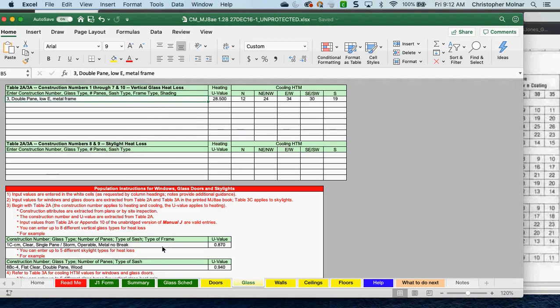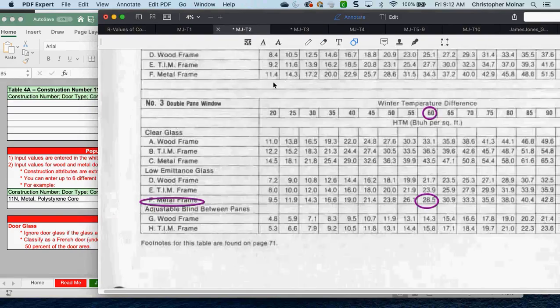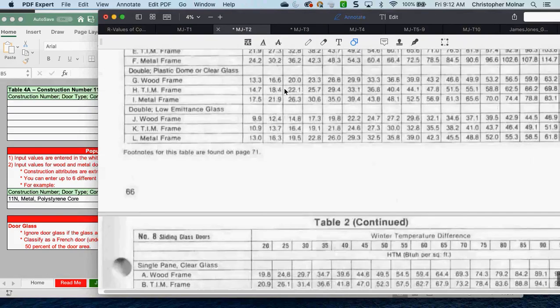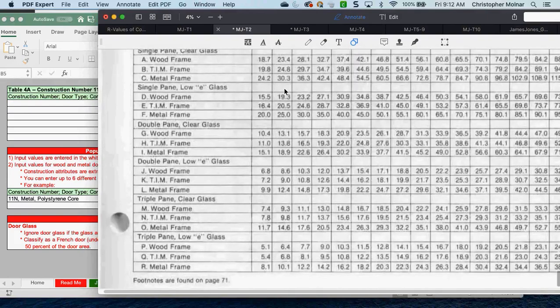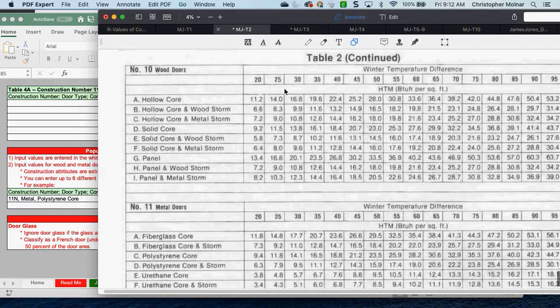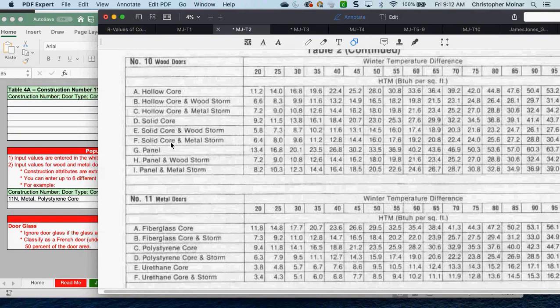Over on doors, we're going to do the same thing. Now, we're not talking interior doors. I'm talking exterior doors. So again, we need to come down to our tables and find doors. That's sliding glass, French, wood doors, or metal doors. Table number 2 gives us our heating.